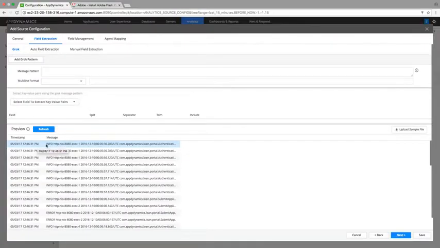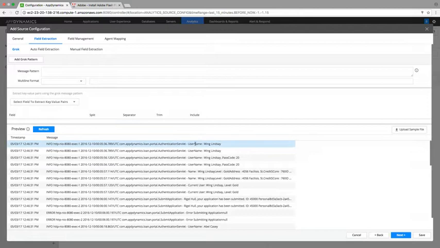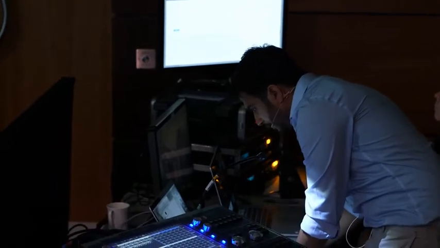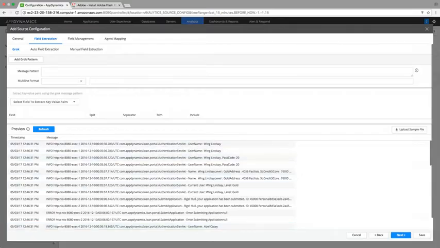So for example, this is the timestamp, this is the severity level, info, etc. This is the thread ID, this is the timestamp in the log line, this is the name of the class, and then the message. I just want to specify that structure using grok pattern. And instead of coming up with a grok pattern here, I have something that I've copied from before. I'm going to go in and paste it here.